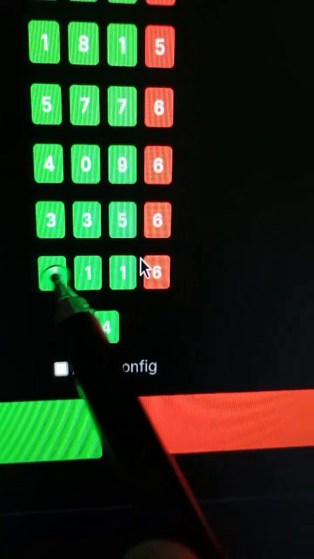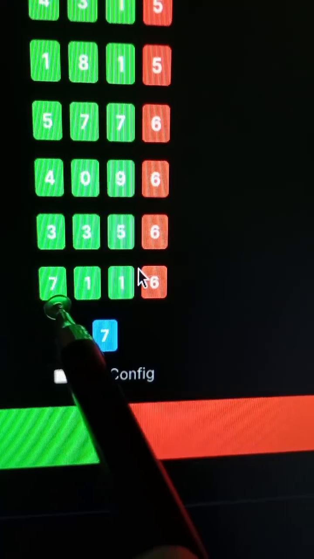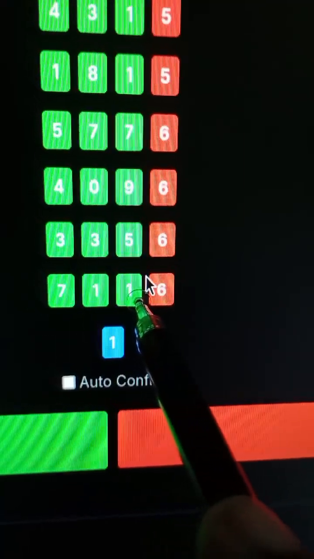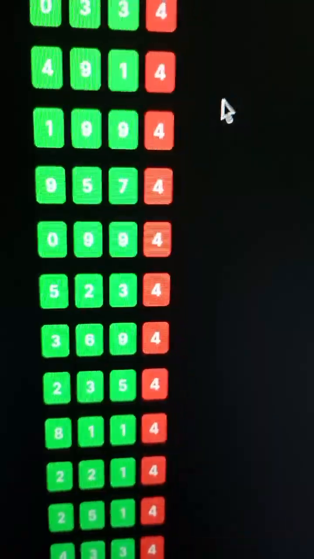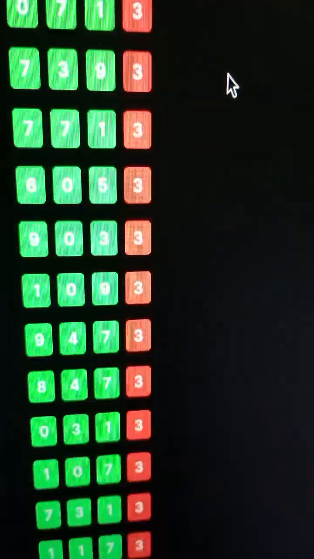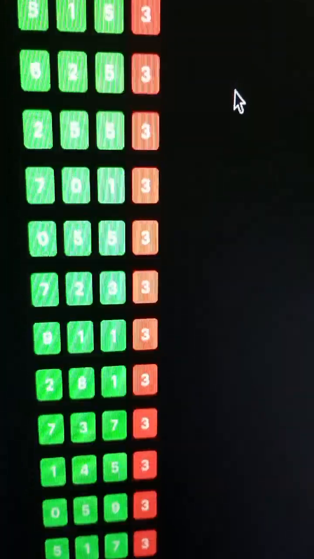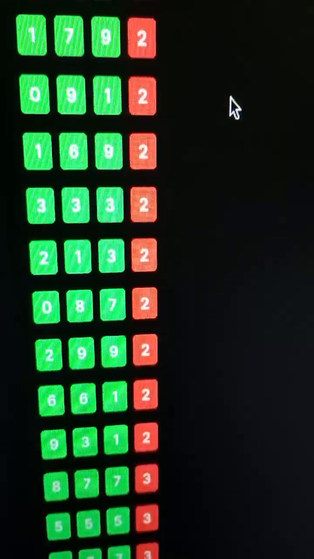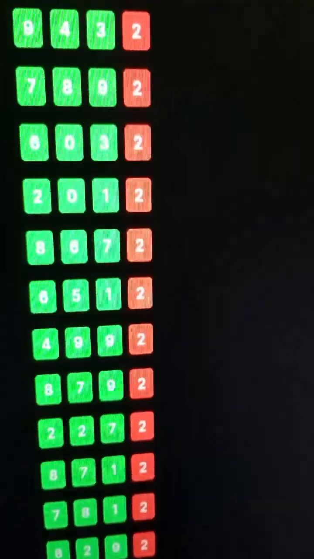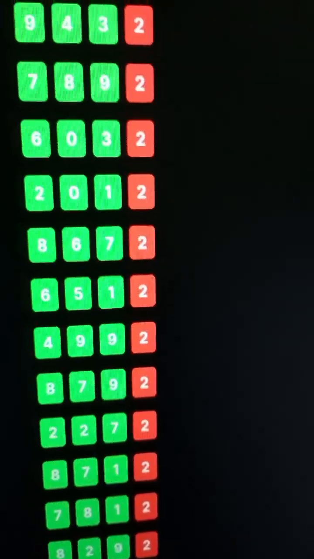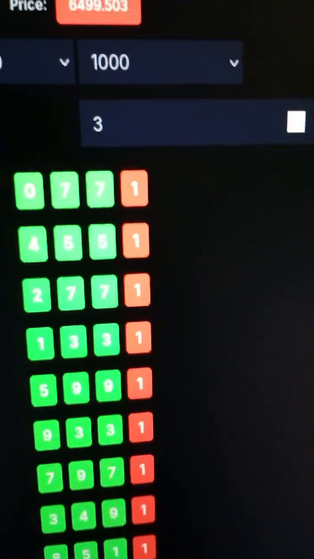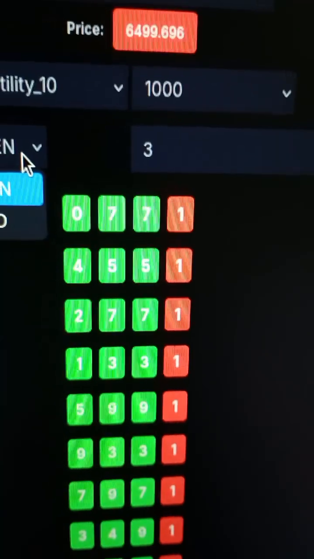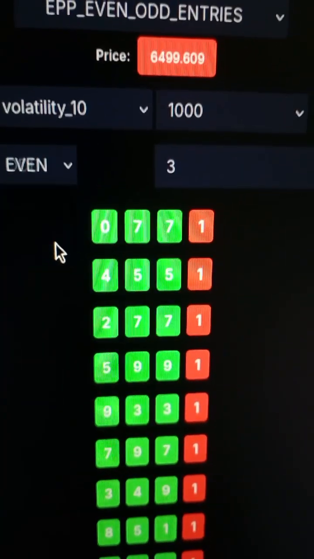You can go to the auto trader and write these as your entry points and predict even. If you scroll to the top, I usually prefer to use something that's in the middle, not on top. So maybe 2, something like this. Use that as my entry point for even and odd. The same, and then you can switch even to odd. I can come here and switch to odd.